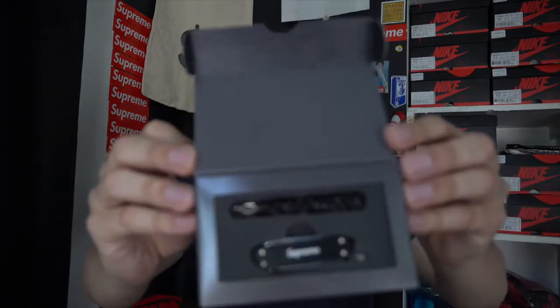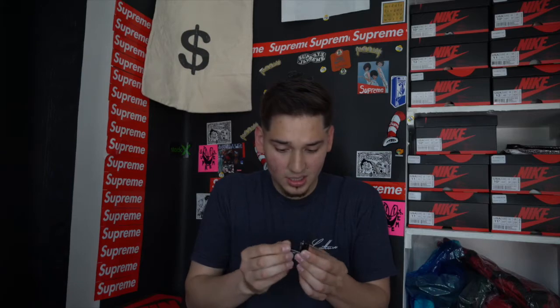Alright so here's the packaging. I did get this in the black color — they do make a red one but that one was not in stock. This is basically just for your keys. I'm not exactly sure how to use this or what to use this for. Oh, I got some scissors — they have like three little blades. One is for the little scissors, this looks like I can scrape my nails with it, and I'm not even sure what I can cut with this. Hey — Victorinox Supreme knife.